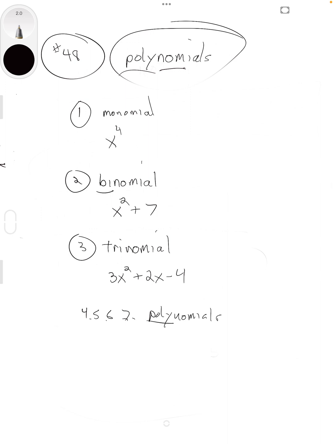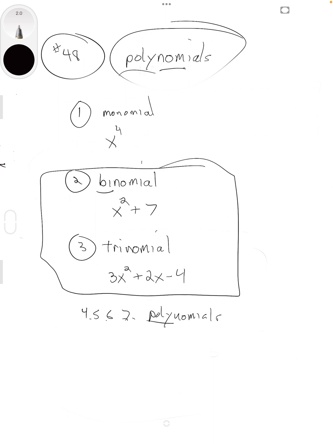Because poly means many. But when we just talk about it, you say, okay, this is technically a polynomial. Think of it as being in the family. All of these are in the family of polynomials, but these are the ones that we actually kind of give names. We say the 2 are binomials, the 3 are trinomials, we usually just say it's a thing. It's an x to the fourth. We don't bother giving it another name. We just look at it and use it. When there's 4, 5, 6, or 7, we just call them polynomials. But these you should know.